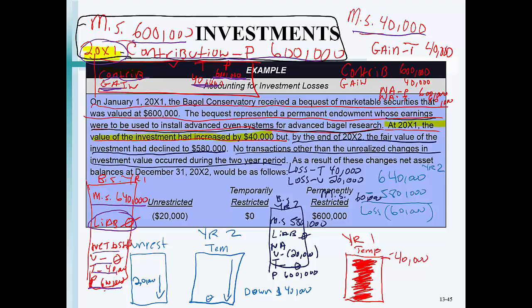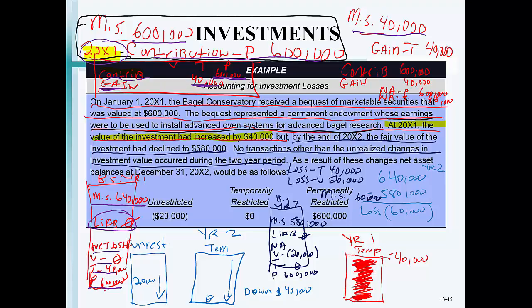So now I'm ready to prepare my balance sheet, right? I've finished my balance sheet off. Let's move it up a little bit. Here's my balance sheet now. On my balance sheet, I have the marketable security that you see in that T account over there, which is what? 640,000. I don't have any liabilities. I'm telling you, this is the only transaction that could have affected the financial statements. These two transactions, the contribution, the gain in value, right? That's the only thing affecting the financial statements. So my liabilities are 0. My net assets are going to be what?